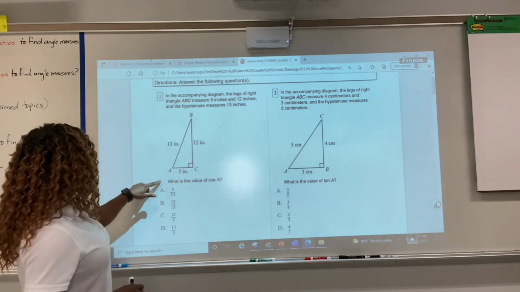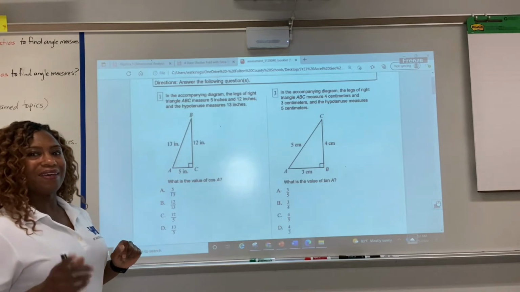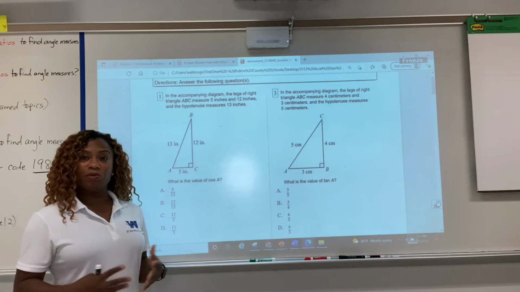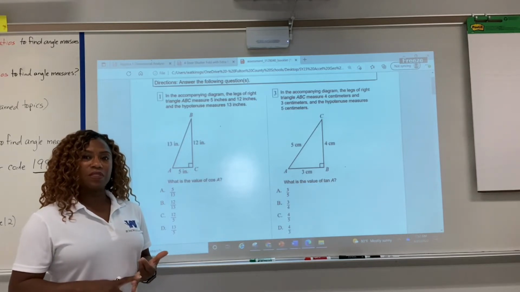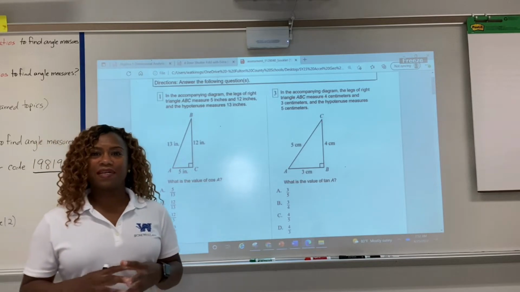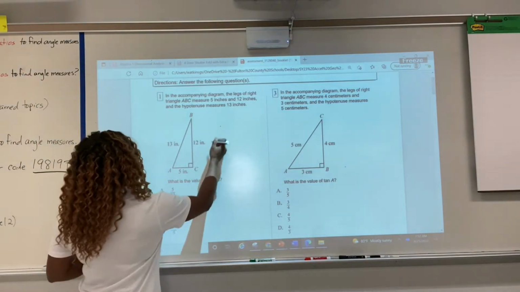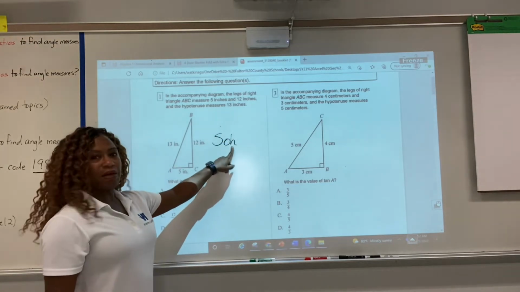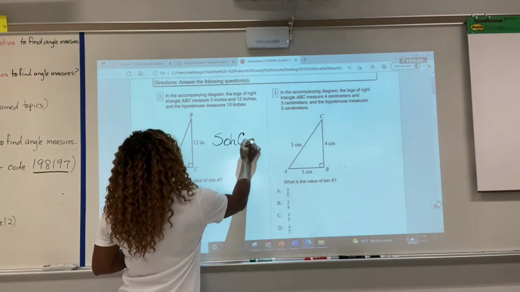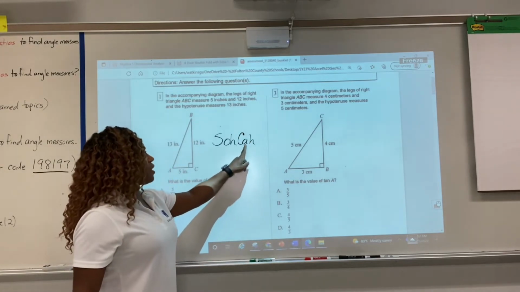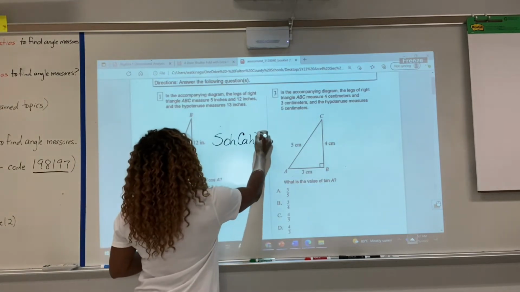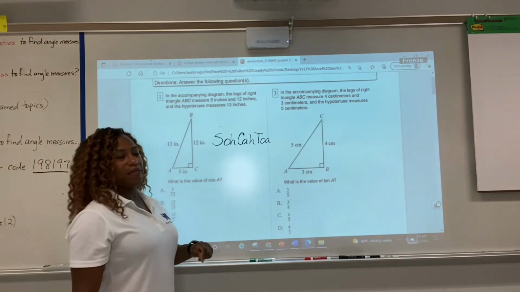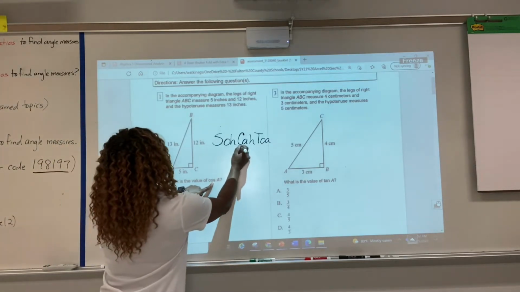All right, so the question is, what is the value of the cosine of A? Now, of course, what you need to recall is that we have 3 trigonometric functions that we've been working with. We've been working with sine, cosine, and tangent. So remember the mnemonic device SOHCAHTOA, and what that reminds us is that sine means opposite over hypotenuse. CAH means cosine, adjacent over hypotenuse, and the TOA is tangent, which is the opposite side over the adjacent side. Now we're actually finding the cosine, so we're looking for this part right here.